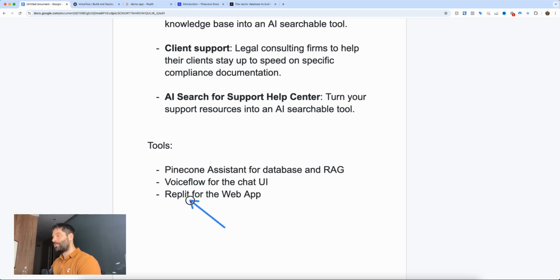And then finally, we'll be using Replit to actually deploy the web app. So I'm going to show you how to build it on Replit. We'll be using their AI to do a lot of the coding for us. And then I'll show you exactly how to deploy this. So you're going to have a live link that you can either give to your team to access on a web page, or you can plug it into Zendesk or ClickUp or Microsoft Teams, wherever you want.